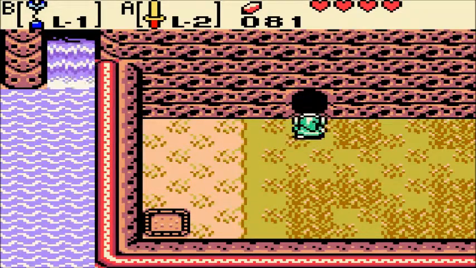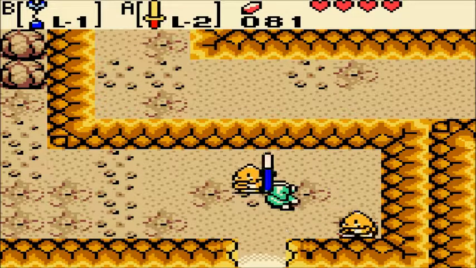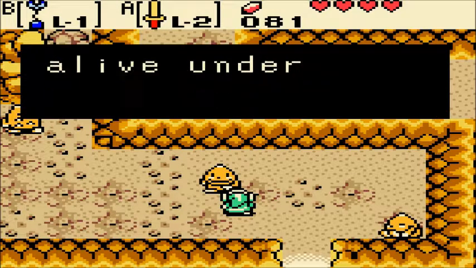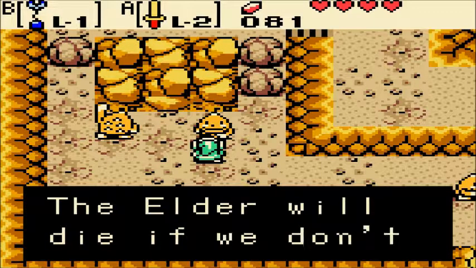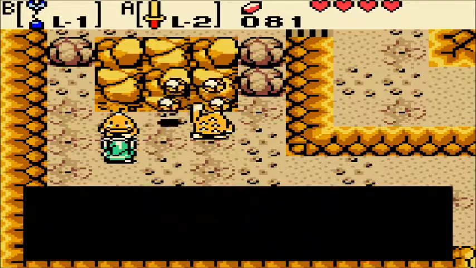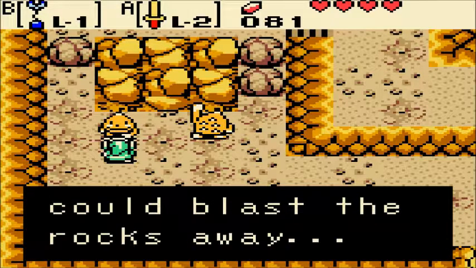No Gasha Seeds. And we're in the Goron world! This is the home of the Gorons. It's terrible! The Goron Elder has been buried alive under some rocks! What do we do? Help! Hurry! The Elder will die if we don't hurry! If only we had a bomb flower! The Elder is buried alive, but Gorons alone can't dig him out. If we had the legendary bomb flower, we could blast the rocks away. Would a regular bomb work?